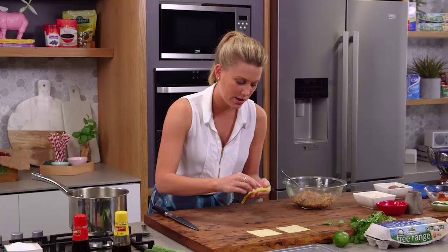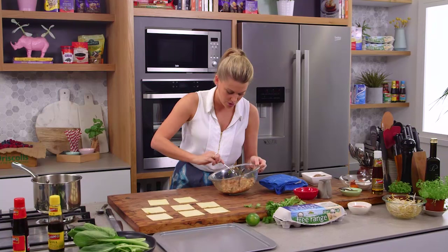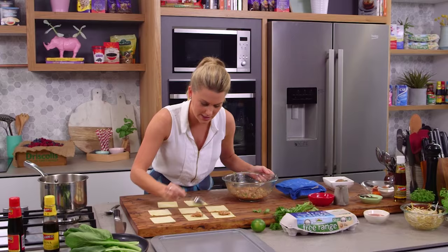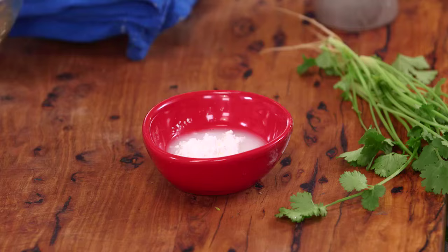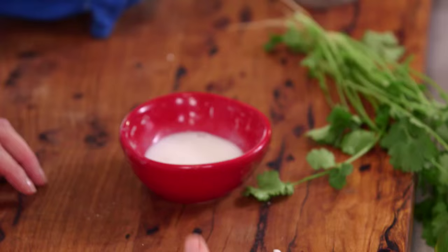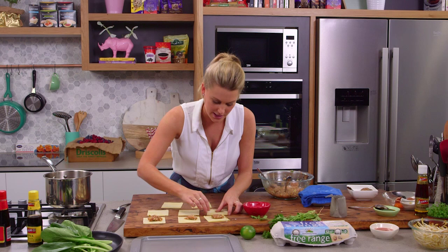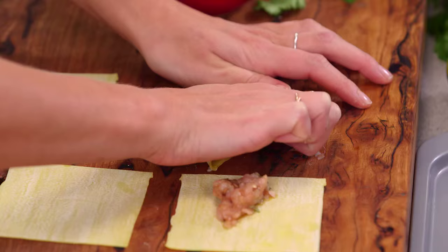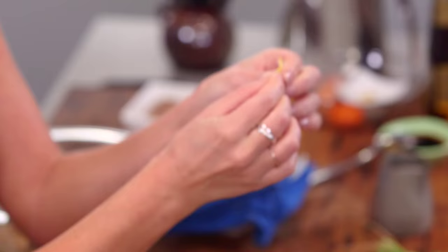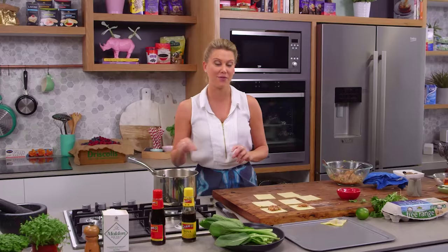Now for the fun part — let's make them on a clean surface. We're going to line up a few at a time. You don't want to overfill them or they will split; you need about a teaspoon worth of mix placed in the centre of each wonton. A little bit of cornflour diluted with some water to make a loose paste — this is going to stick the wontons together. Just with a clean finger, trace around the sides to glue them. Then fold straight across forming a triangle, squish it together to remove any air, and run your fingers around it one more time. And that's our first wonton done. By the time I finish these, the soup will be ready and we can strain it and shred the meat off the chicken.